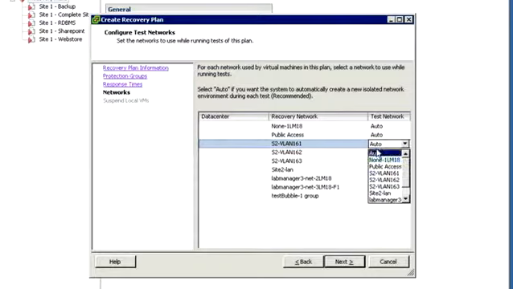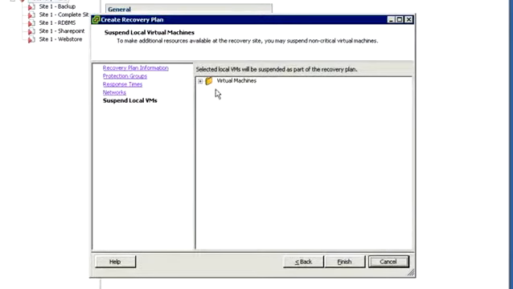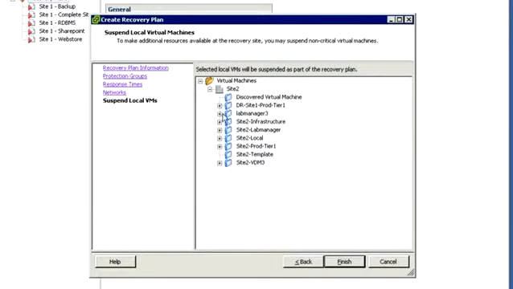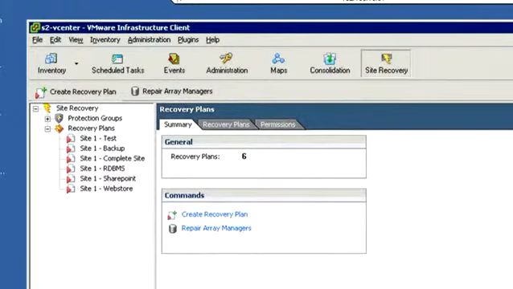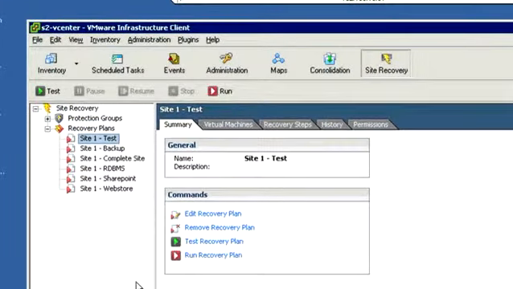The final screen in creating the recovery plan is where we tell Site Recovery Manager, if we need to, which virtual machines need to be suspended to free up CPU memory capacity. So this is like the Lab Manager environment that we had there, that you can actually power off or suspend, so we free up the capacity to run the DR environment. That's exactly right. So once we've selected the virtual machines that we need to in this list, then we simply click the Finish button, and that's our recovery plan created. That's it? That's all was needed to make a recovery plan?